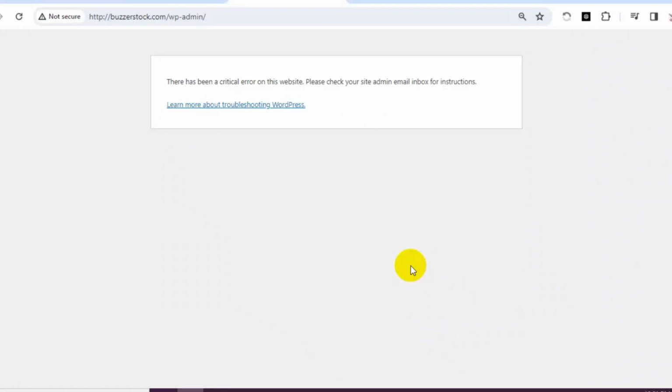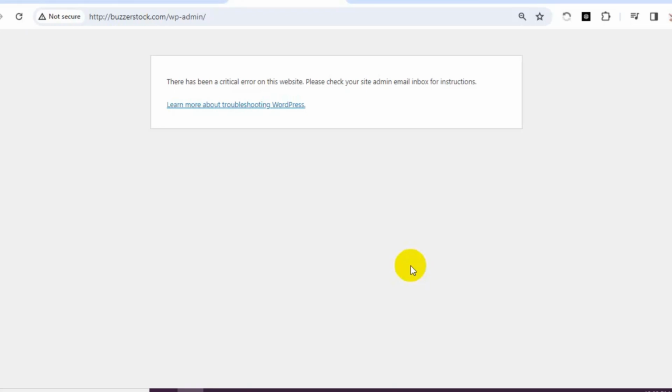Hello everyone. I received this error when I was activating some plugins, and I was not able to find a way to solve this. But finally I came up with one easy method to connect to my cPanel. Actually I'm running on Amazon AWS instance hosting. That's why I'm not able to connect to my cPanel.